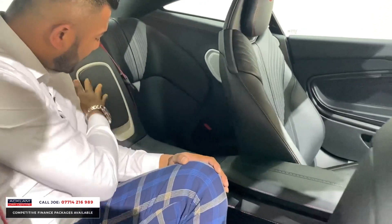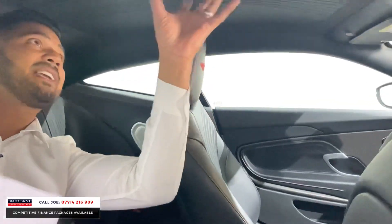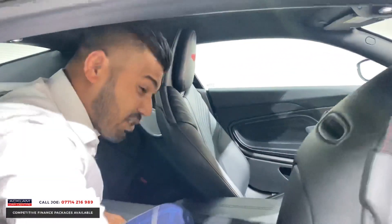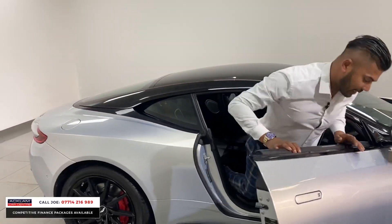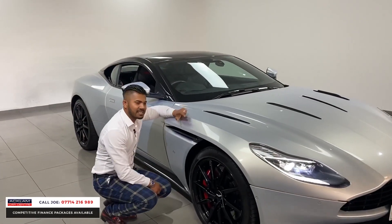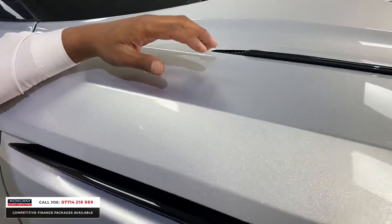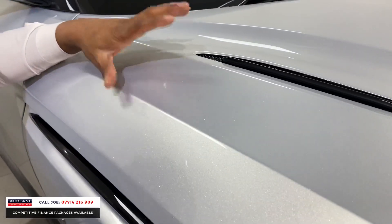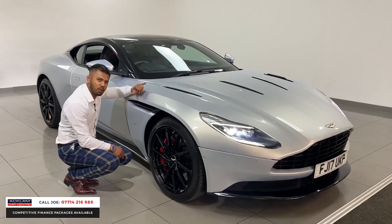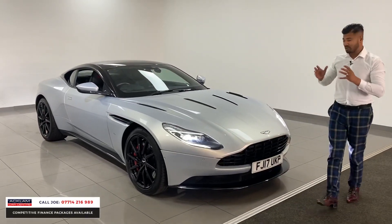Just look at the finish on this — it's unbelievable. The spicy red seatbelts, and again that celestial perforation on the roof lining, which is all leather with that spicy red stitching throughout. Full service history, £94,990. The colour — the lightning silver — I love it because when you're buying a car you want to look at something and go 'wow.' Yes it is silver, but as the light hits it from different angles, you can see a tinge of blue, a tinge of purple, and the fleck in it is unbelievable. Cracking car, just arrived — a great opportunity to own a superb motor.